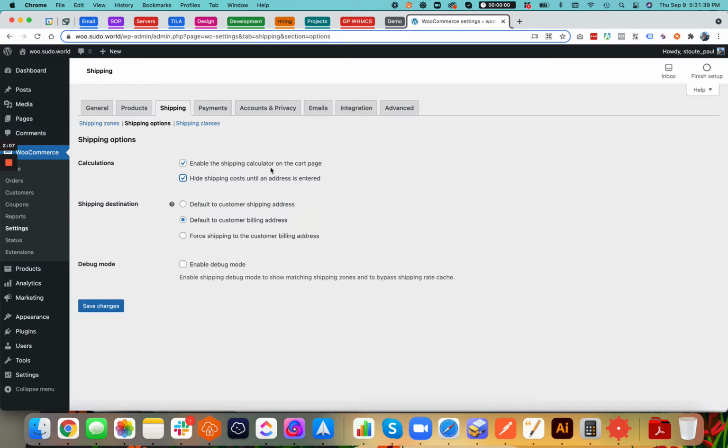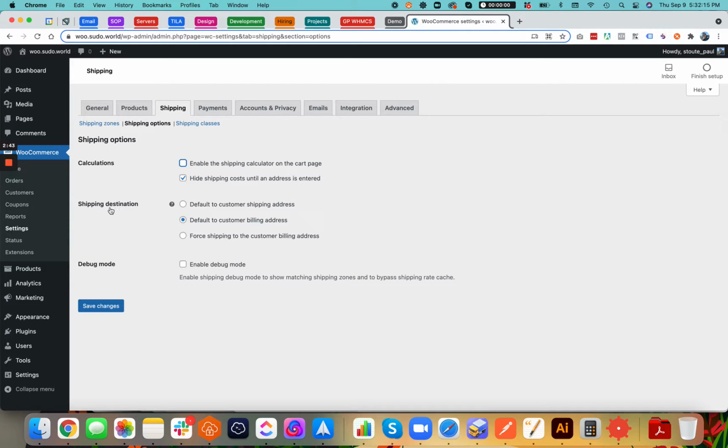Then up here for enable shipping calculator on the cart page, that will actually add a little box on the right hand side of the page that basically allows the user to enter in the city, state, and zip code of where they are shipping it to, and then it will provide what those options for shipping may be. Depending on your process, that might work great. I like to keep the cart simple so that they always try to move to the next step, which would be checkout, before they see any extras or anything like that. So for this purpose, we're going to go ahead and disable or uncheck that checkbox.